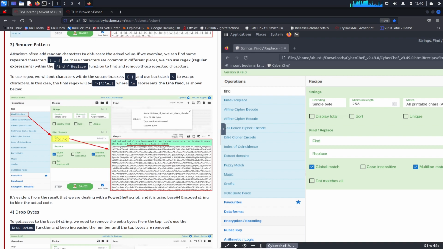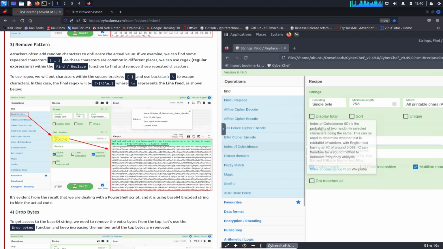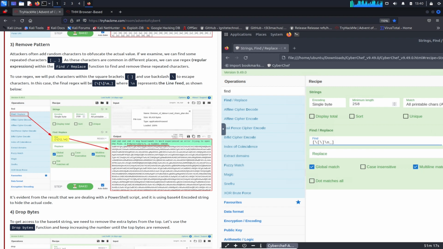So what we're going to do here is add these characters in the find. Let's go to find. We can copy and paste it, or we can just do it manually. I want to just do this manually because it'll probably be quicker. Underscore. Okay, I think I did that backwards.